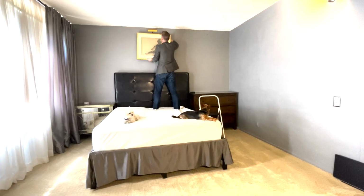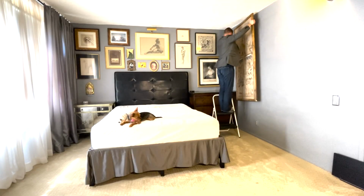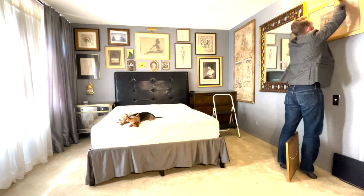I'm going to do a gallery wall above and around the bed that's eclectic and a reflection of me. I will absolutely fill the wall with art I have collected or inherited throughout my life. Each and every piece has a story or a memory, and I love the interior of a home to tell the story of the person's life. In the end, when we reveal the final outcome, I will maybe share some of those pieces and stories. So let's get to it.